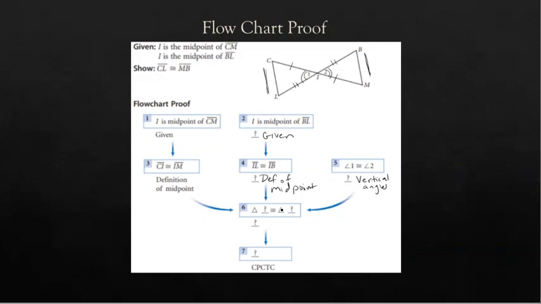So now what triangle is congruent to what triangle? Well, we have a side and the angle in between and the other side. So at least I know the reasoning that we're going to use. We can start up at the top of this one. So CIL. So triangle CIL is congruent. Now we need to list it in the same order. So C corresponds to M. So MIB. These two triangles are congruent because of side, angle, side.